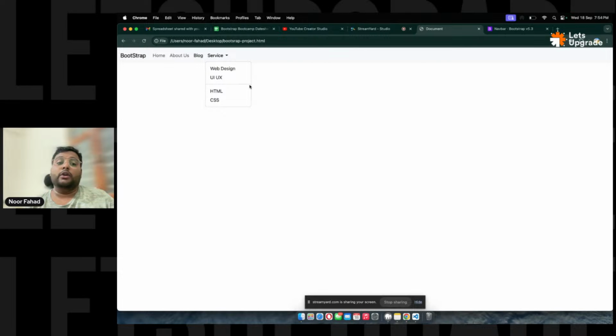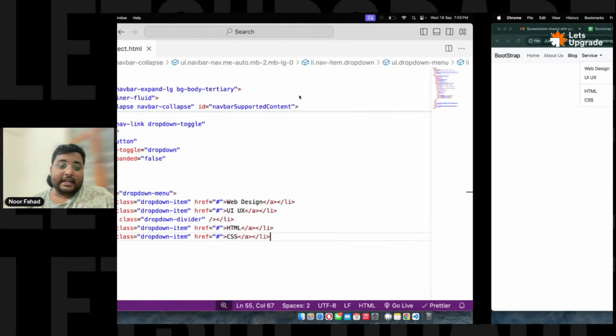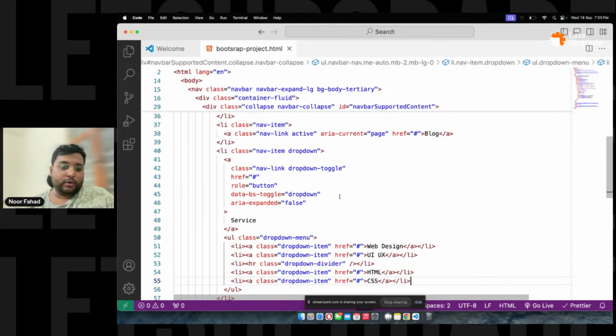If we were doing this with CSS, there would be so much work and so many lines. We would have to define a different segment, then create an HR, and define the height, width, everything. We don't need to do that. We just add a divider and we get that. Next, we are going to do the active part.